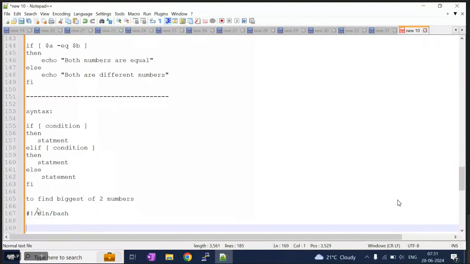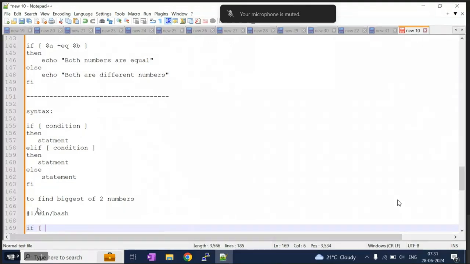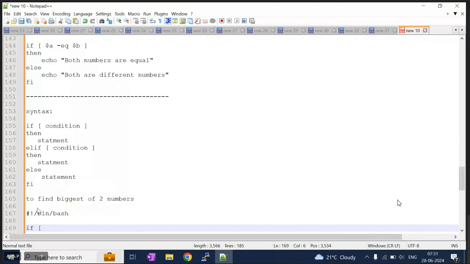I'm not defining the variables here. I will take the input directly at runtime. For that, what can we do? How can we specify the values at runtime?